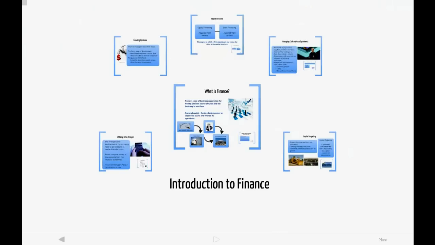All right, well, that concludes our discussion, the introduction to finance. As I mentioned before, I tried to keep things fairly basic and general, not going into too many details regarding financial ratios or the different capital budgeting methods, future value, present value, net present value. I tried to keep it more of an overview introduction, if you will.